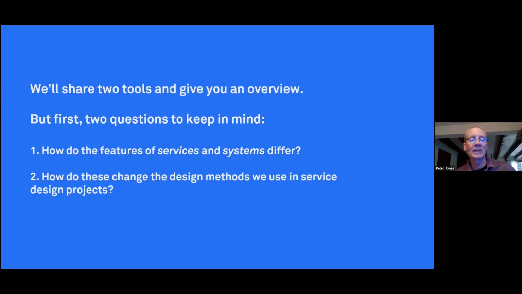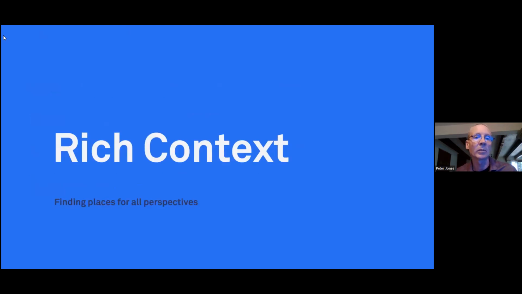So these are the questions that we're thinking as prompts: think about services and systems and how they differ. And think about the service design that you might be doing and how does that interface with service? How do your services interface with systems? And do systems have power over services? And do they constrain and conflict sometimes in your service design? And then how do these modes of design or these features change the design methods that we use in service design projects as service design becomes more complex?